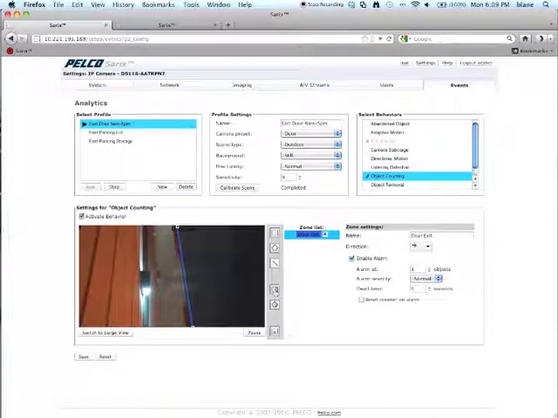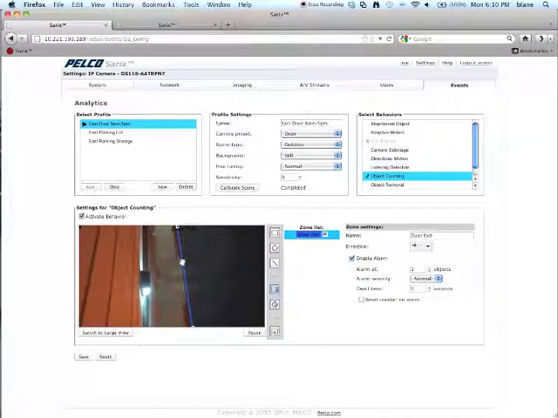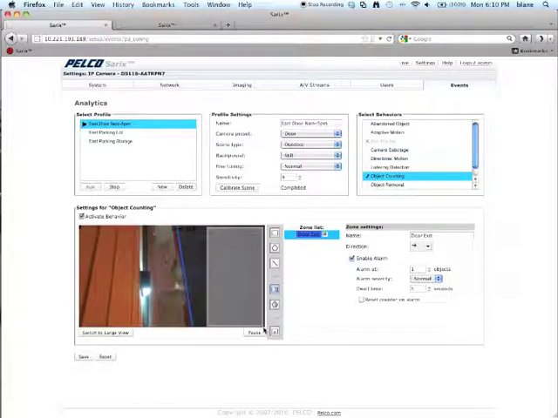So the next thing on here, you'll see there are two buttons. One is a rectangle for an excluded zone, and there's a polygon for an excluded zone. Now these are zones that will be ignored by the behavior. If I'm having issues with traffic coming through the street triggering a problem with my analytics, I absolutely could go through here and choose an exclusion zone.